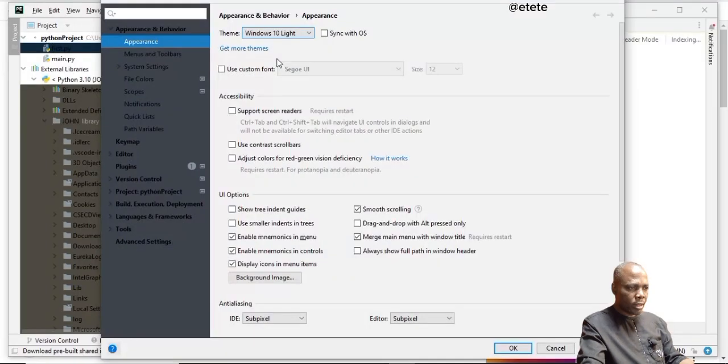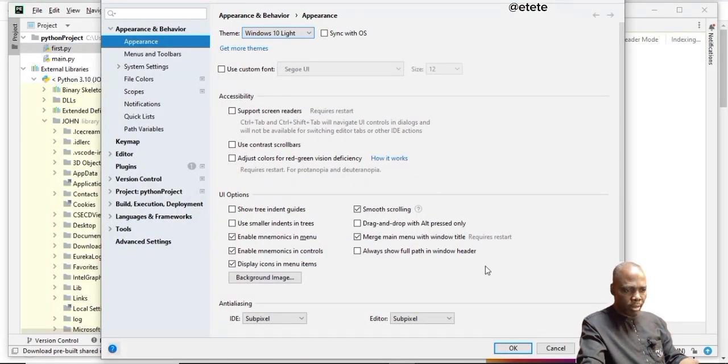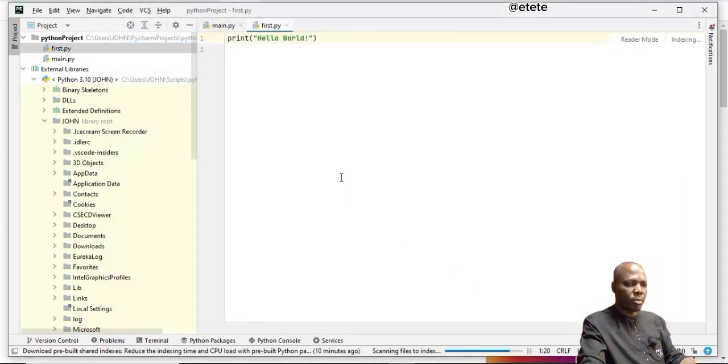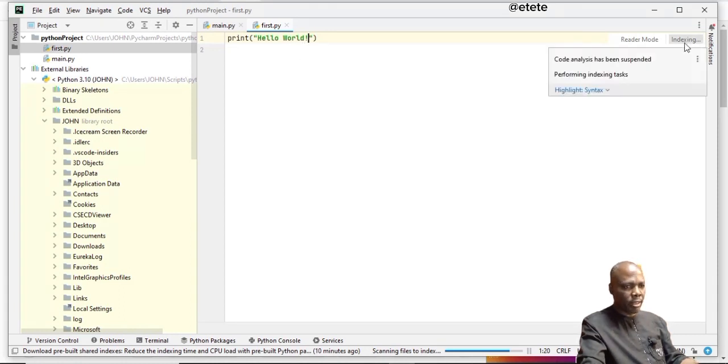Let's pick this. All right, so you see, you can do that and then click OK. Okay, this is better. I think this is how we should leave it so that we're able to see clearly. It's still indexing. Once it finishes, it will give us the execute button, which we will use to execute this script, and then you will see the output, which will be hello world.